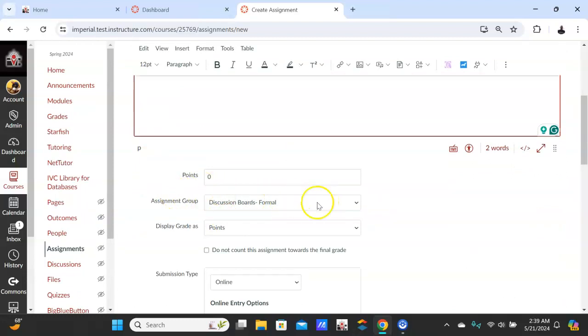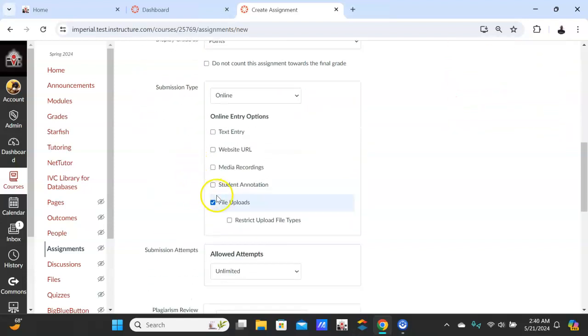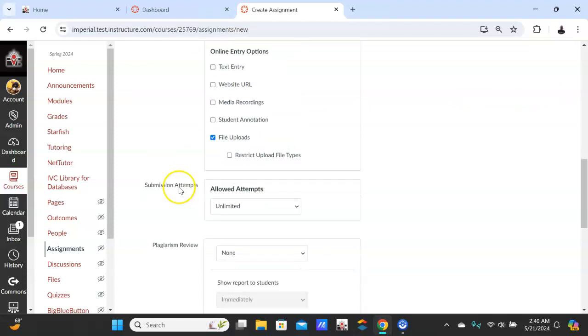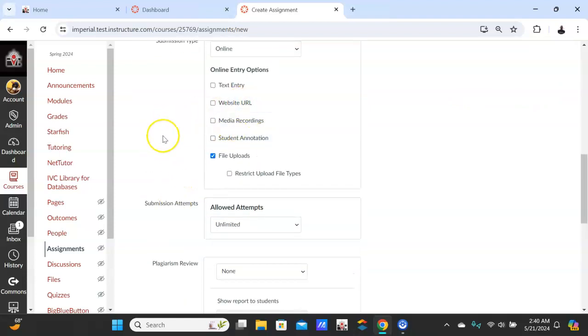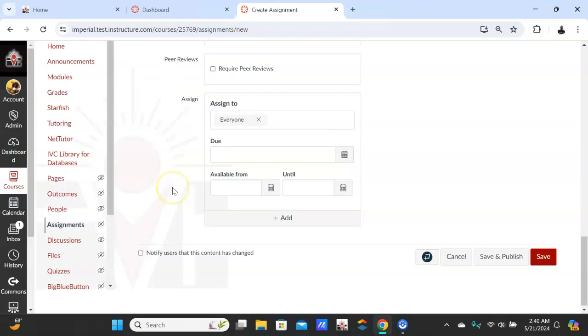Assignment group. I don't know if you'll have an assignment group. I do, but you'll just click anything there. It doesn't matter because it's 0 points. I'm just going to put a file upload. You need to have something there. If we don't have something there, then we don't think that there's an assignment to hand in, but just click file upload or text entry, whatever you want. Okay, and then come here and we're going to click Save.